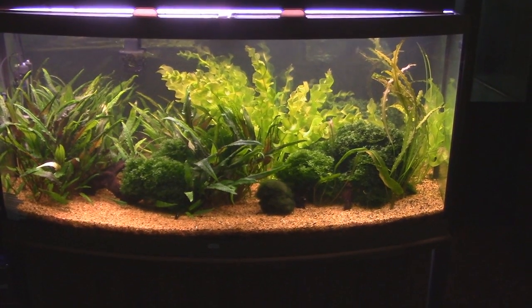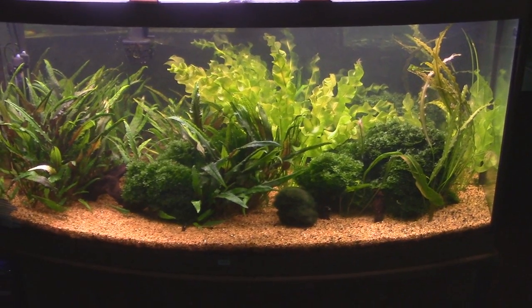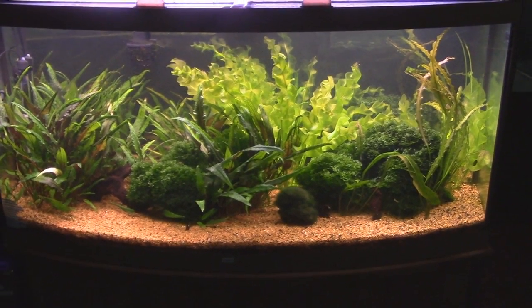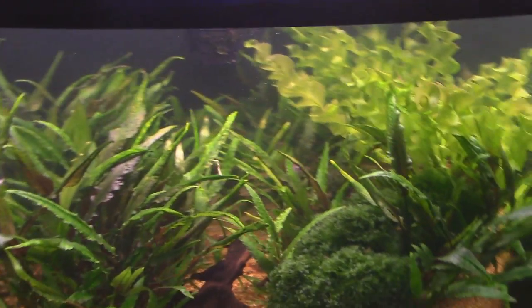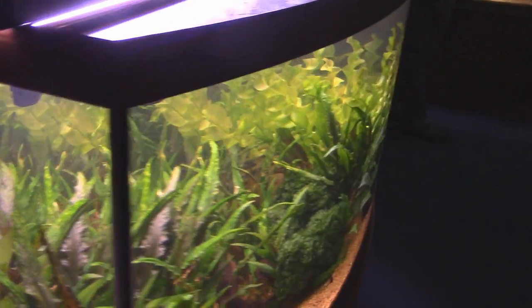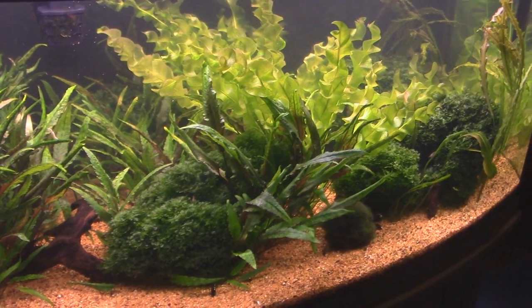I've got Rasbora Hetz, and there's another Rasbora type called Pectinocyprus — just long, skinny, basically silverfish. And I've got Tetrazona barbs and Penizona barbs in there. I like mirror-back tanks. It makes the tank look deeper — it's kind of a force multiplier for schools. The only problem is the schooling fish tend to stay closer to the mirror, so they don't always come out that much and it's not that easy to see them.